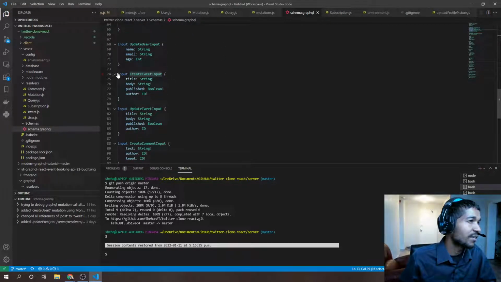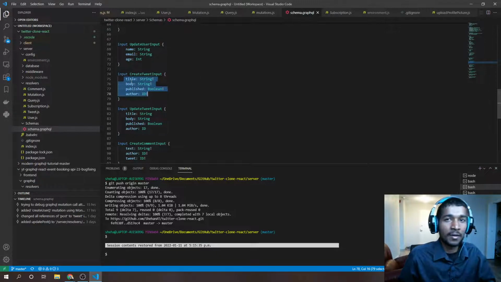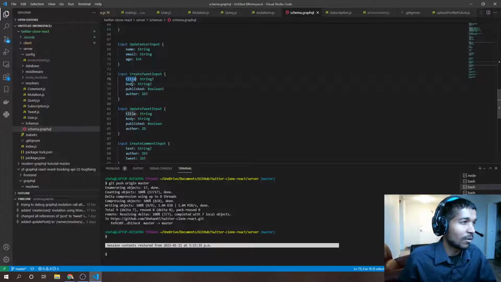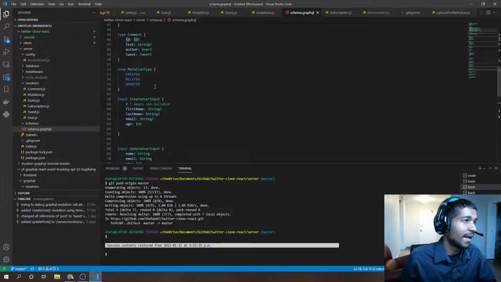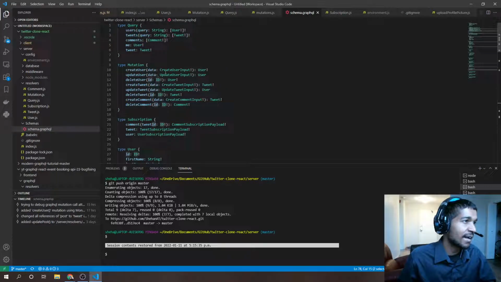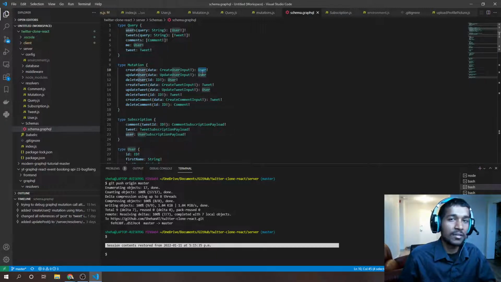So you can see here it has an input type, and this basically means I want data to be inputted in this specific format and nothing else. So I want title, body, published and author, and it needs to be in these types. And then we pass that data to the create user method, and then we expect a user return type.